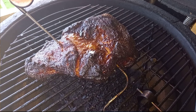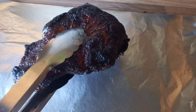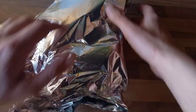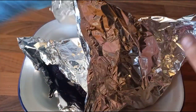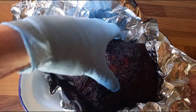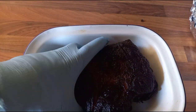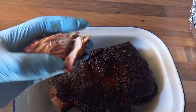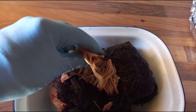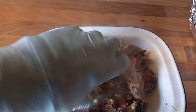Fifteen minutes later we've reached another three degrees higher. The original tight spot is now sitting at 99 and it's tender, while the probe is now reading 96 — which is your ideal temperature for pulled pork. We're going to take this off, loosely wrap it in foil because I don't want that bark to go soft, and leave it for half an hour before we do anything. Once that half hour is up, get a thick glove on plus nitrile latex gloves — or bear claws or forks, whatever works — and start pulling that meat. You can see it's super tender; that bark is really solid and that is exactly what I was looking for.